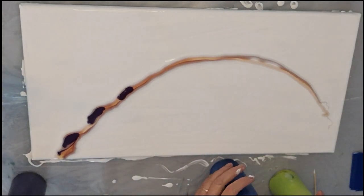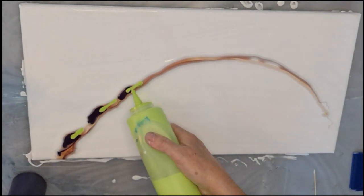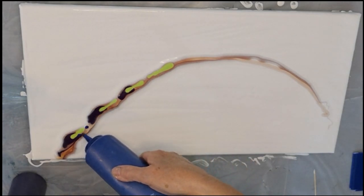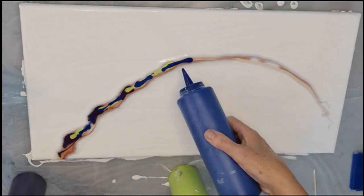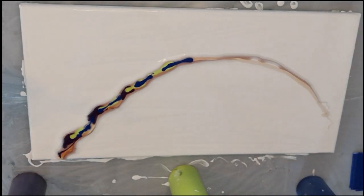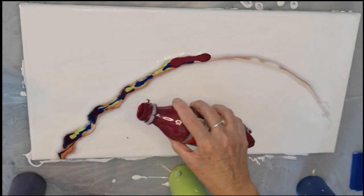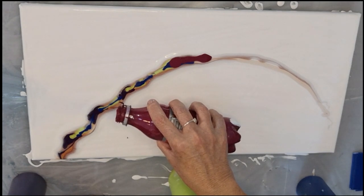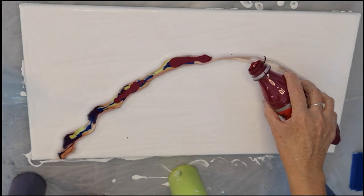And a little bit of this green. I don't know what I'm doing. Sometimes it's fun not to know what you're doing. Let's put a little bit of this in here. This magenta. Ooh, too much. Put some down here. I should have put that in a squeeze bottle. Put a bit more up here. What if I should go?